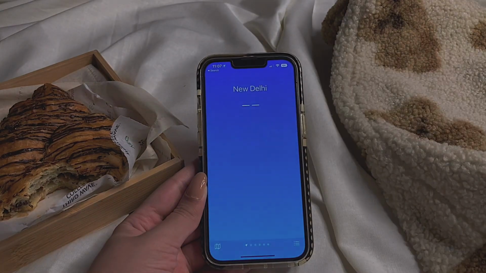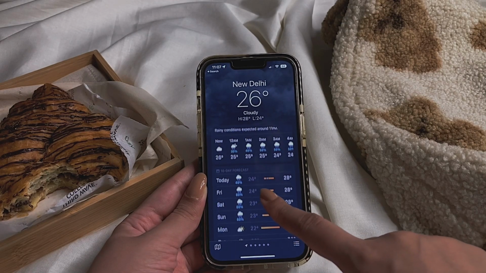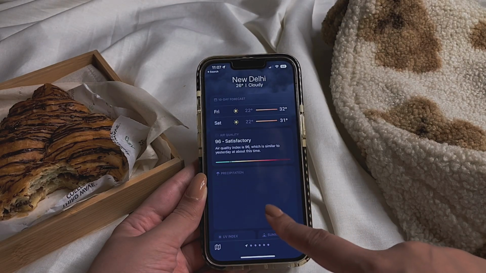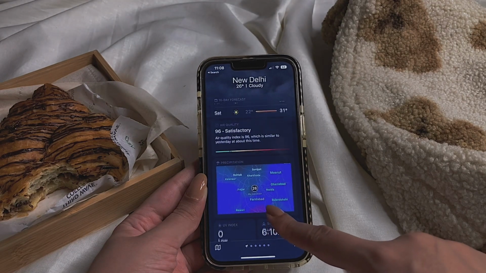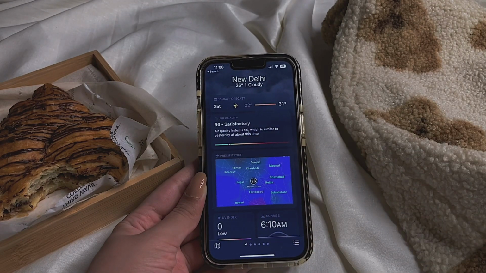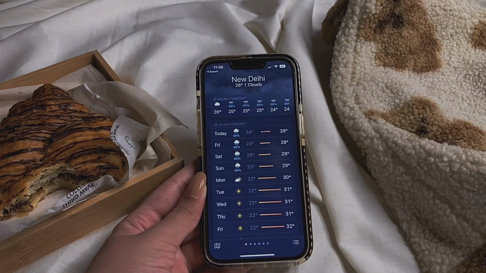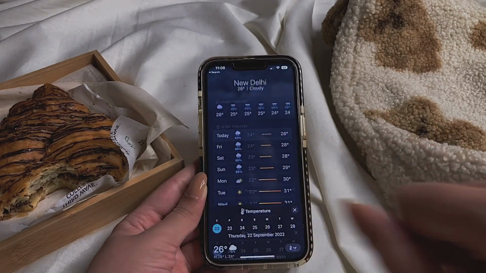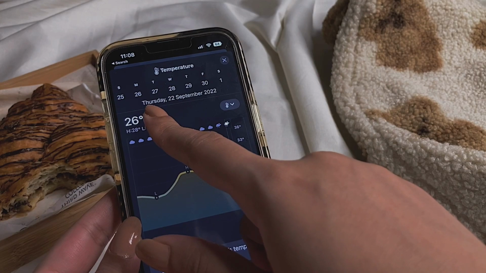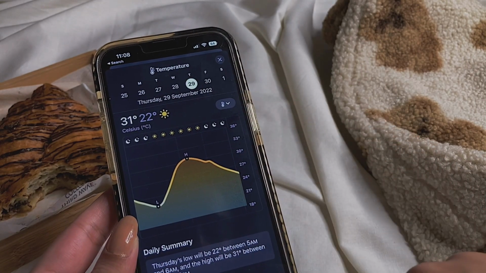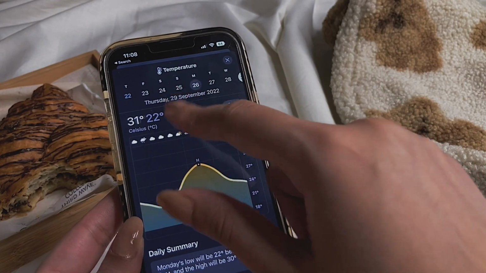Moving on to the next feature, which is the weather app. So the weather app, when we talk about how it looks, it doesn't look very different than how it used to. But there are certain things which have changed. It's much more detailed and much more elaborate. So if we tap on the weather forecast of any particular day, we will have access to various weather modules like rainfall, UV index, humidity, temperature, etc. And we will have their forecast on a 10-day basis as well.